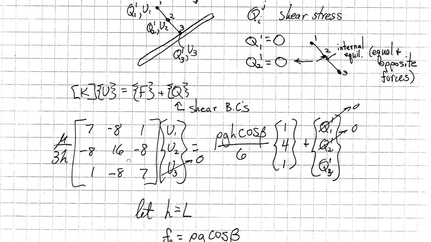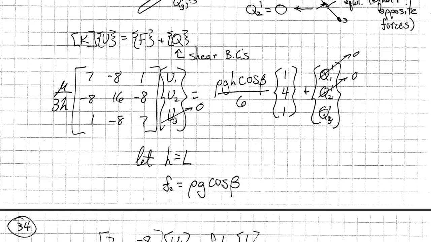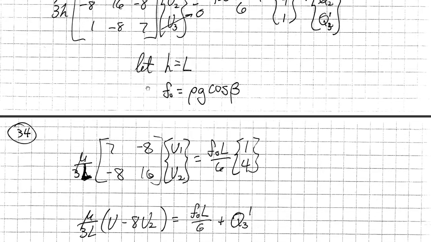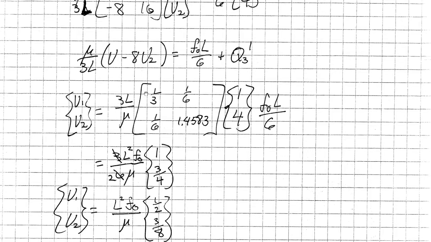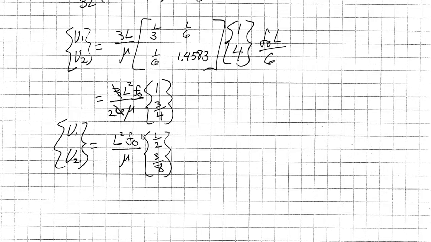So, expanding and plugging in, this is 0, these are 0. You have Q3, U1, U2 are unknown. 3 equations, 3 unknowns. This is a little bit messier, but we can solve this. So simplifying the equations, we get it down to this form. There should be a U1 here. But working through the math, we invert and we get our solution here. And simplifying further, we can get it in this form.